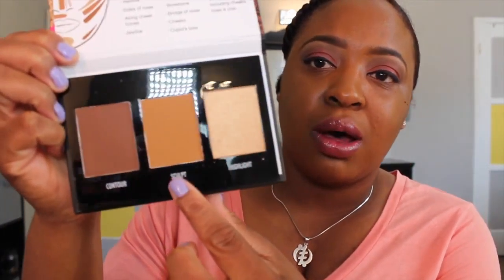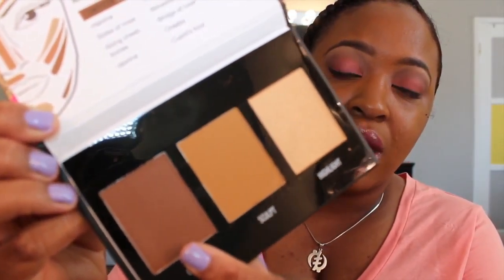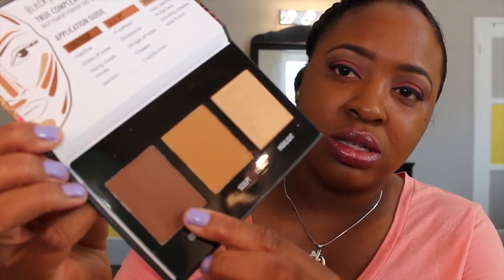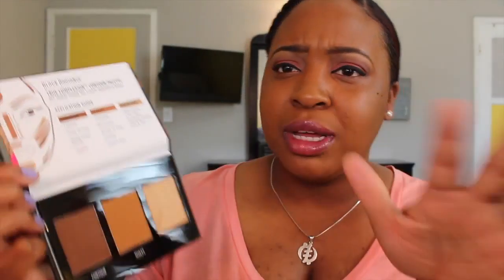Off the bat, I'm not sure how I feel about this color — I hope it won't be too light and look funny. I feel like the highlight would be really pretty though. I've been playing around with contour and highlight for a little while, just to see how I like it and get used to it the right way.